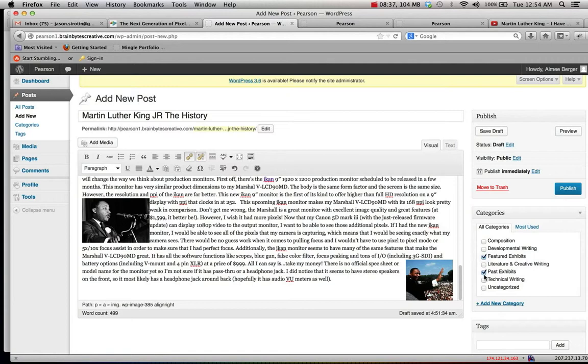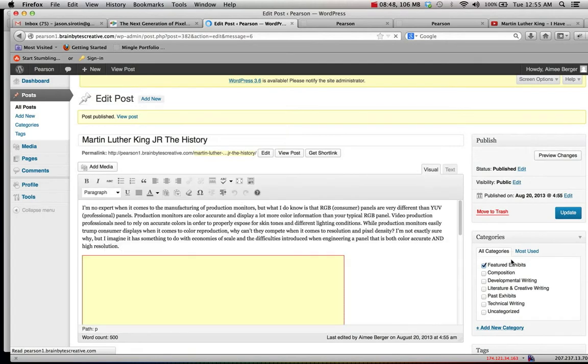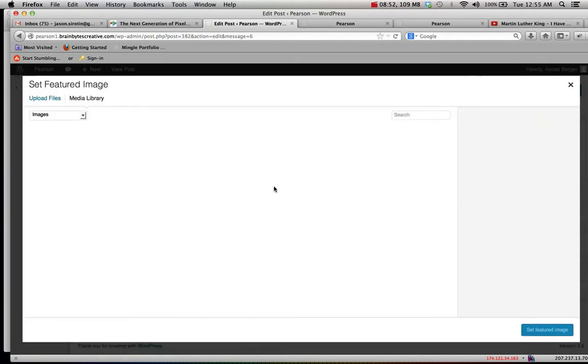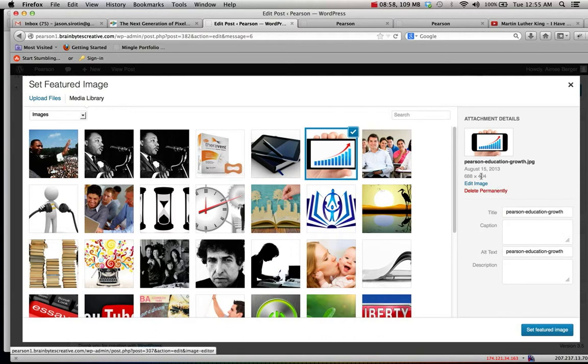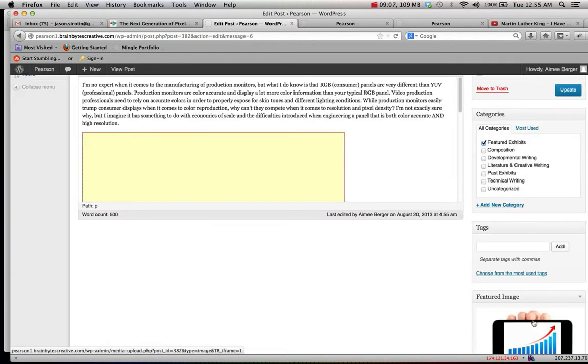So either way, if we publish it as a featured, okay, now we've published it as a feature. So now it's publishing. So now it's live. And we also want to remember that we got to put in our featured image. And like I said in our past videos, they have to be a certain image size. And this is an example of one that's 688 by 404. That means it'll show up well in Retina displays. We set the featured image. The featured image will show up down here.